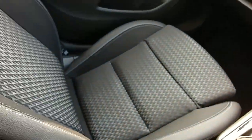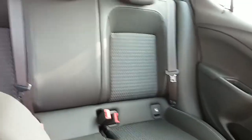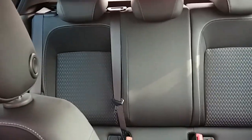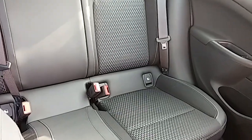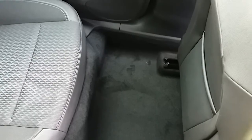Moving on to the seats in this Vauxhall Astra Griffin, they are mostly finished in black leather with a black and grey contrast design finished through the centre, and the same design is mirrored in those back seats. There are ISOFIX tethers in the rear just to ensure the safety of any passengers travelling in the back, and there's a good amount of leg space around the whole car which ensures comfort.